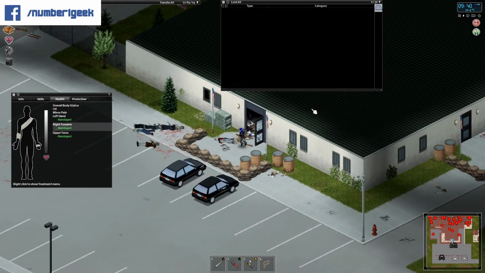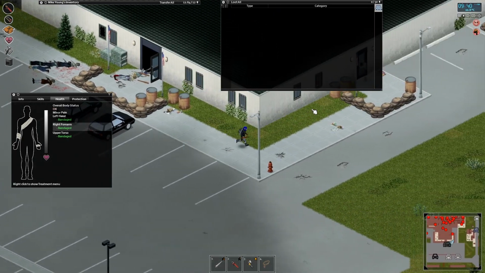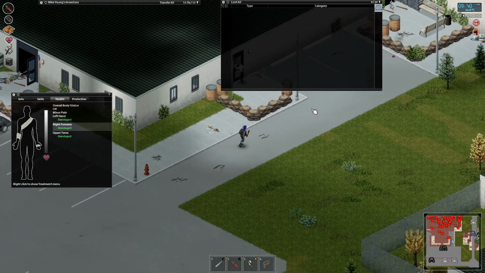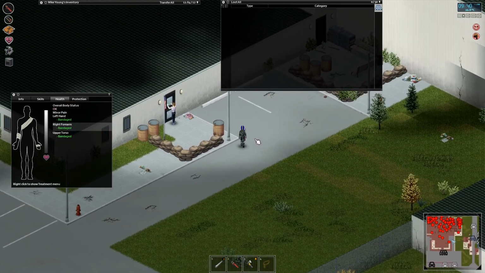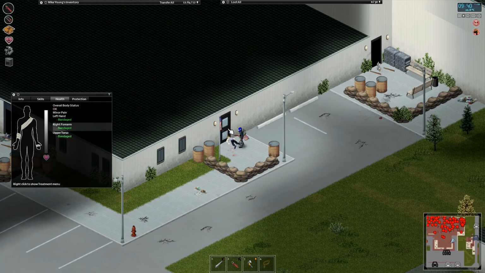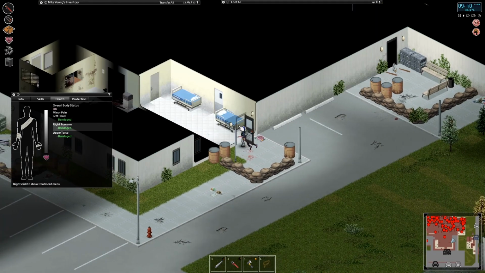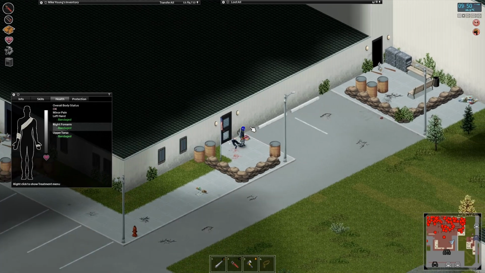Hold on, I need to sort this guy out. Does he have a key? Actually, there you go. See, that's what keys get you. In locked doors.